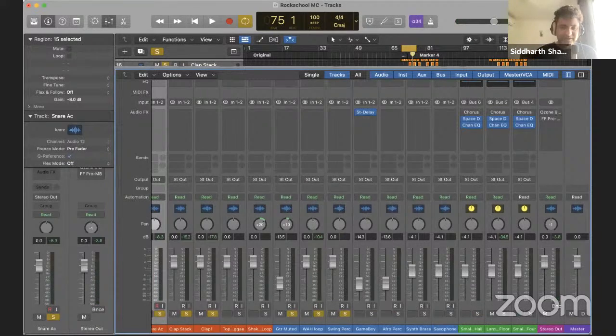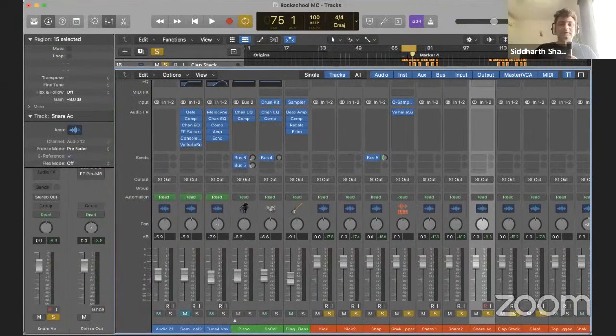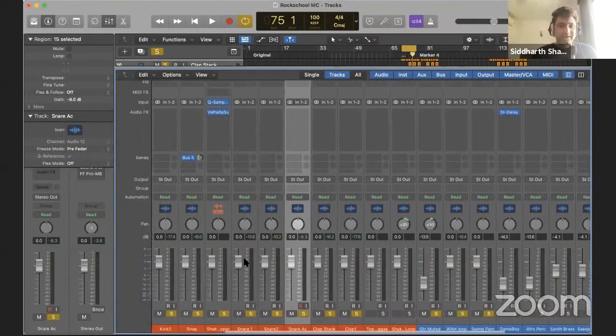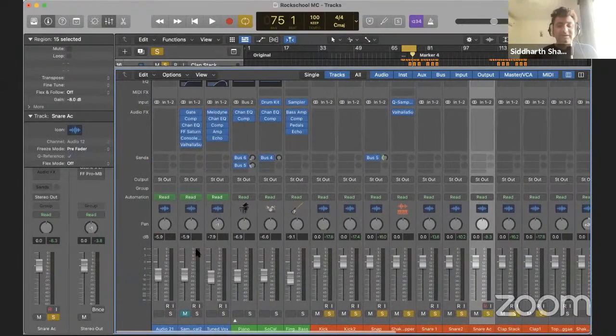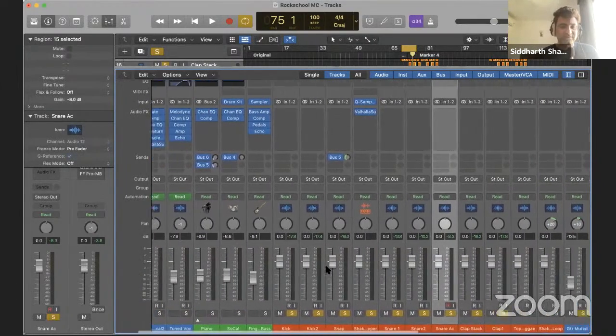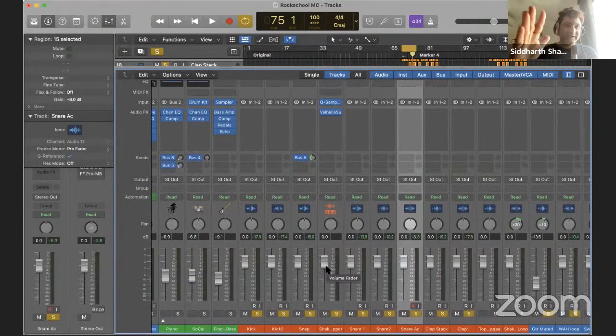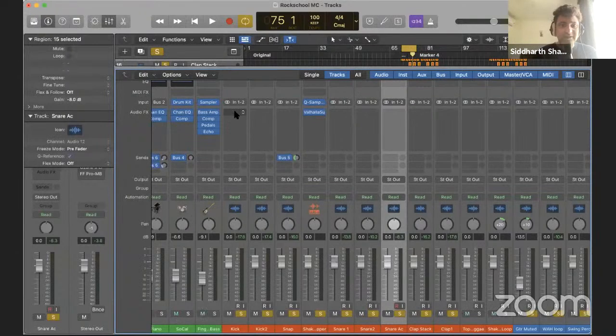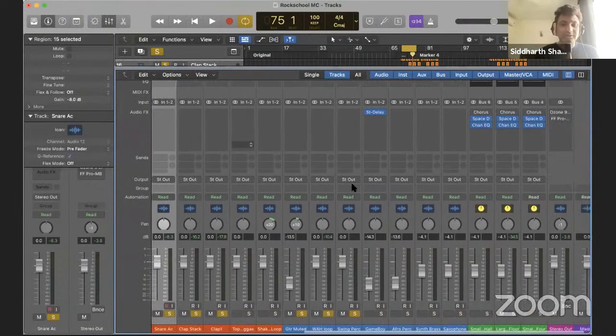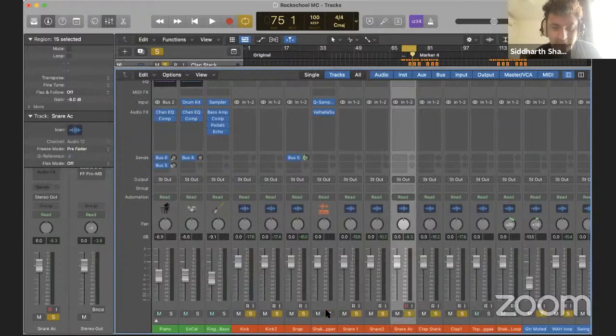Okay, so I'm going to proceed now. How to start? After you're done applying this concept to all your tracks, and I'm not going to do it for all tracks to save time, then you'll end up with a session that's absolutely clean in the mix window, which is all faders at 0, and you're already getting a decently sounding signal from your production. That should be your aim. And like I said, I can't stress enough, it sounds good. If I just turn on the master bus once, check this, one second.